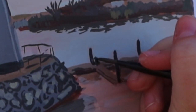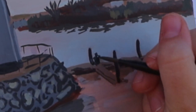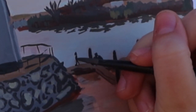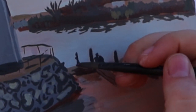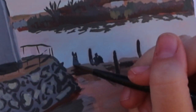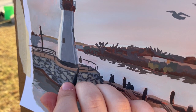So I'm just adding some details to add to the feeling I felt from the location. So I wanted to add a couple of couples sitting around on the docks. There's a man and a woman leaning on his shoulder, and a couple people walking, which was, I've never done people in my paintings, and so that was really fun to watch the people walking around and try to catch them in the few seconds I saw them. Painting another little man looking off into the distance.